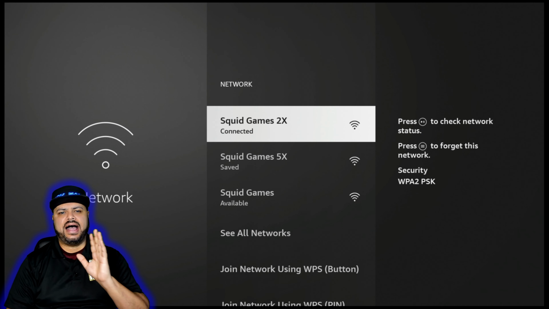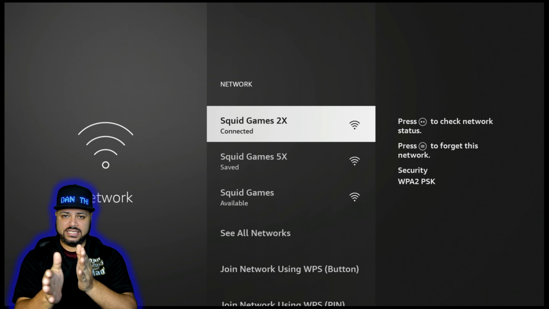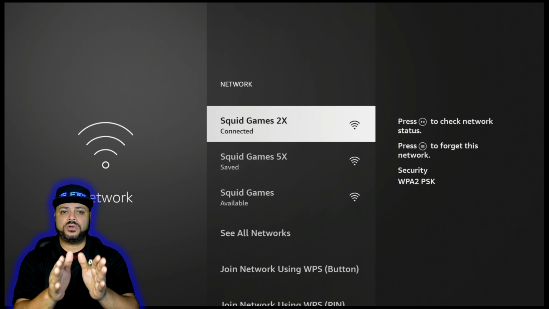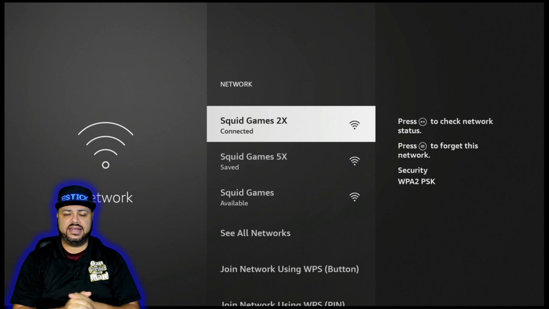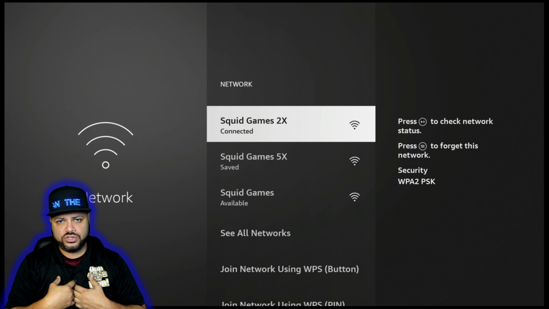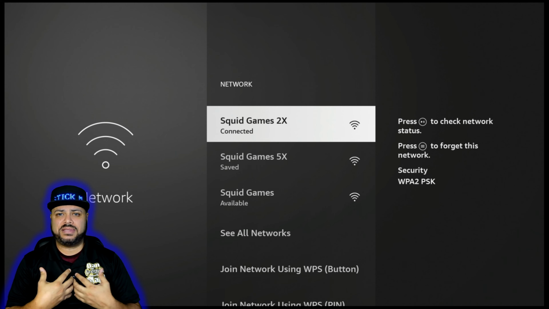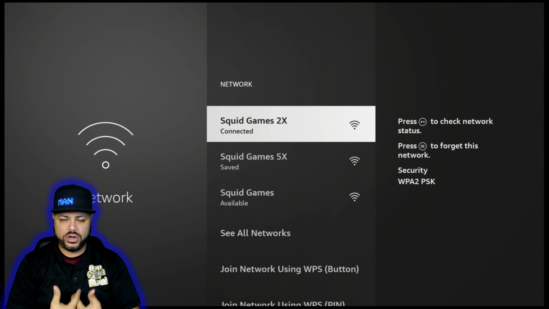And now, I'm going to show you guys how you can tell what connection you're in. But first, I'm going to talk to you about the different channels that you get. This is my own personal router. This is not a router that's given to me by my internet provider, which I happen to have Spectrum. This is not their equipment. This is my own personal equipment because of the setup that I have in my house. I prefer to have my own equipment.